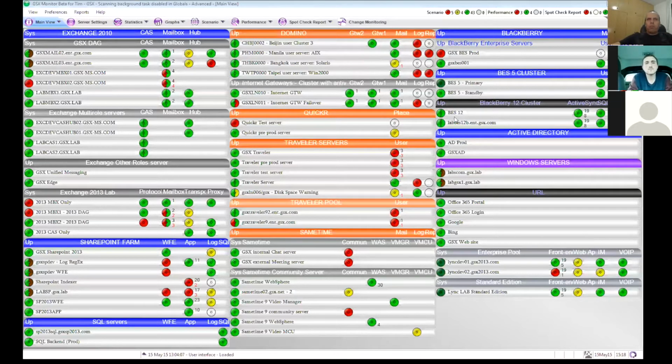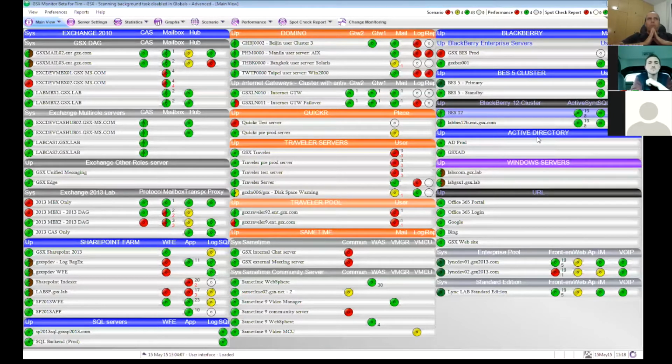For the monitoring of the BlackBerry servers, for BlackBerry 12, I've got the system status here, which tells me the status of the server as well as the cluster itself. I've got ActiveSync status, so not just that the server is up, but is ActiveSync available and able to be connected to. Similar with SQL, can I log into that database? Is it available? Obviously, if that's not working, BES is probably going to have a problem. And then we're also gathering statistics from there. And then we've got the SRP connection, the connection back to BlackBerry. All critical pieces of the environment.